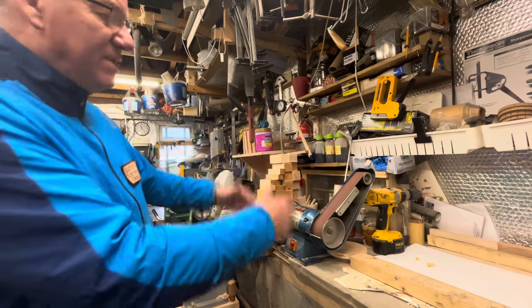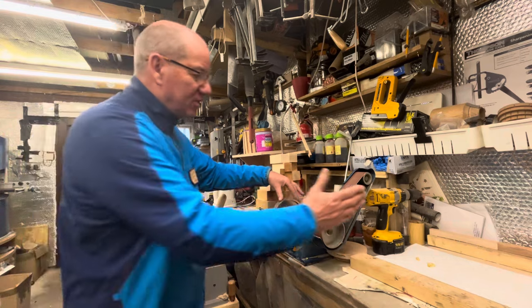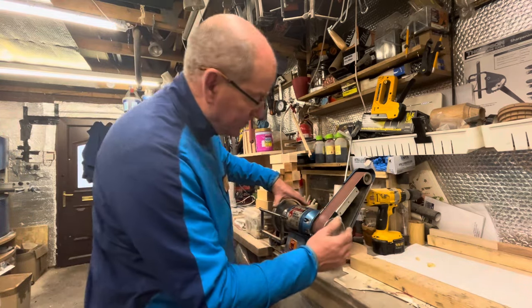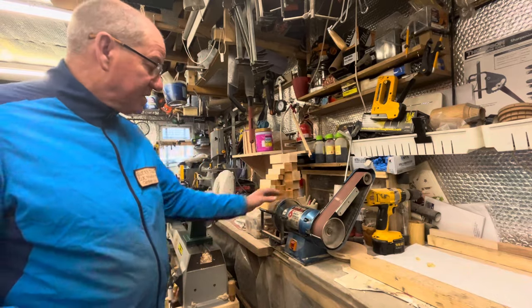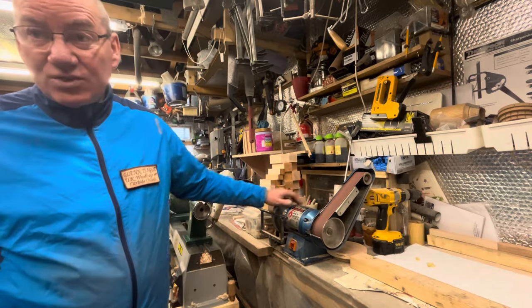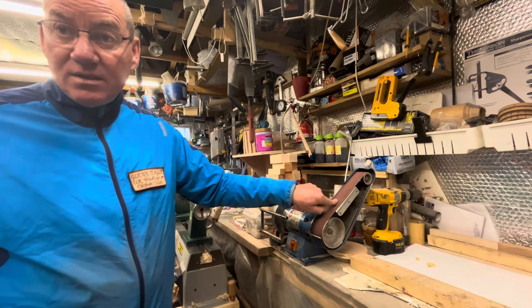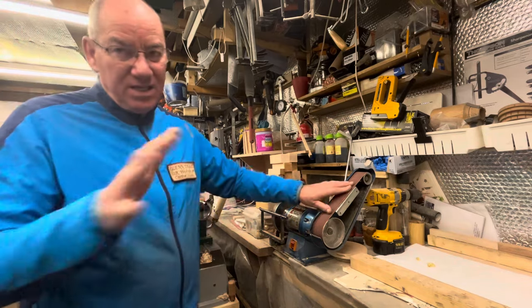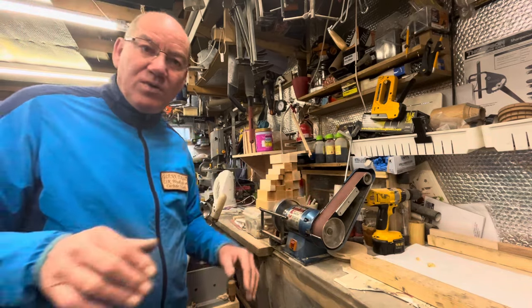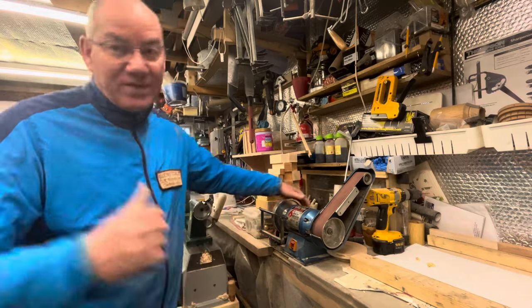And again, something has to slow down. I took the guard off on that because it makes it easier when I want to change the belt. But I use it for other things. I don't use that for actual sharpening. It's way, way too fast. I used to sharpen my skews on that. I'll get to that because I don't like sharpening skews on a wheel. Some I do on a wheel, but most of them I will do on a belt. But I've got a different grinder for that, a different one over there.